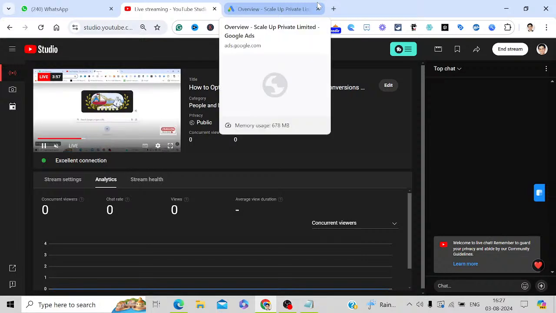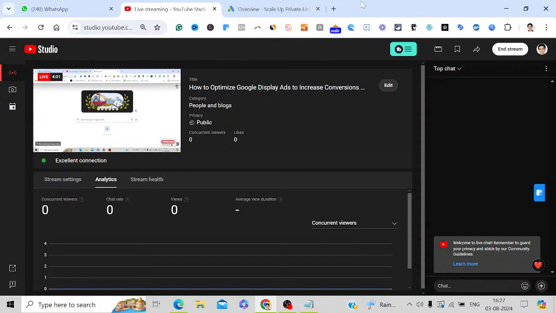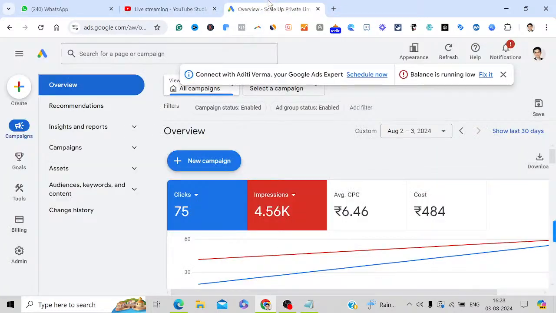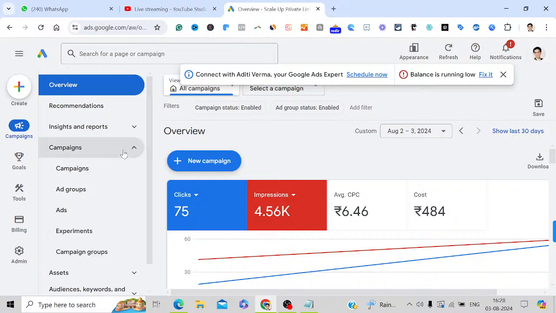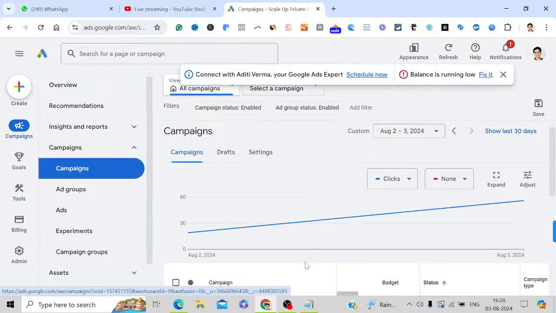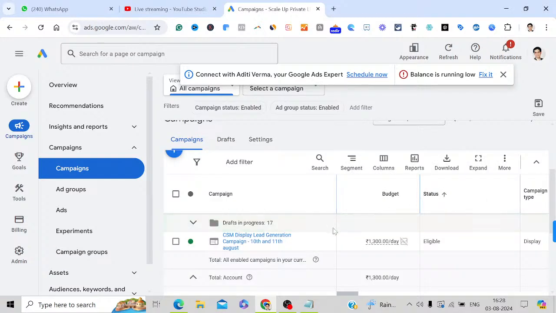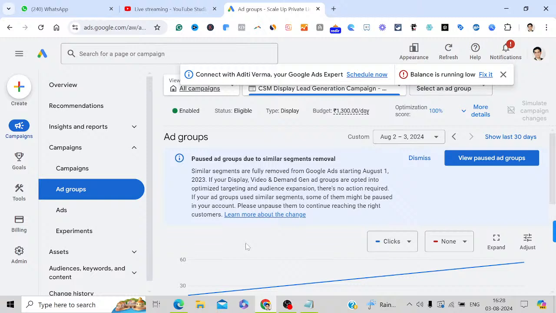Going forward I'll tell you how you can start with the practicals. First you click on the campaigns tab. Just click on this particular tab over here.